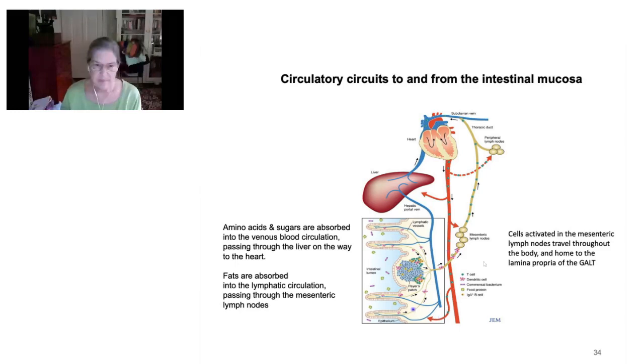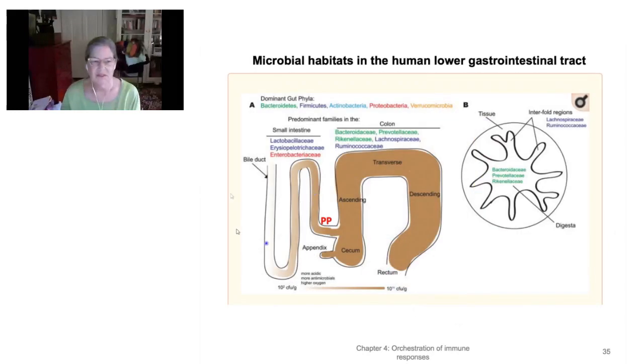Okay? Now, this is kind of gross because it's brown, but this is to let you know that in the small intestine coming out of the stomach, you've got the duodenum, then the jejunum, then the ileum, and it's getting browner and browner because you're getting higher and higher colony-forming units per gram of stuff in there. So it starts out mostly food and ends up mostly bacteria in the colon. And this is why there's so many bacteria in the colon.